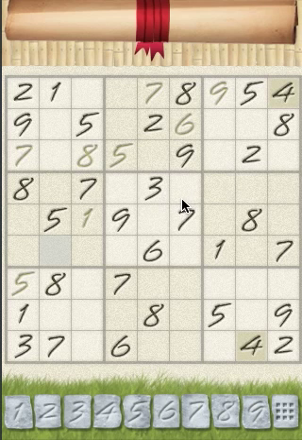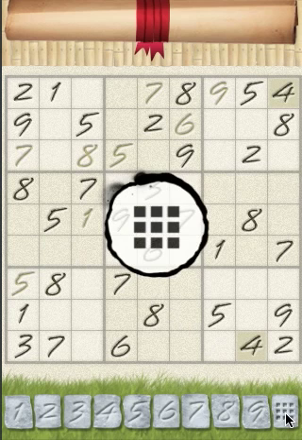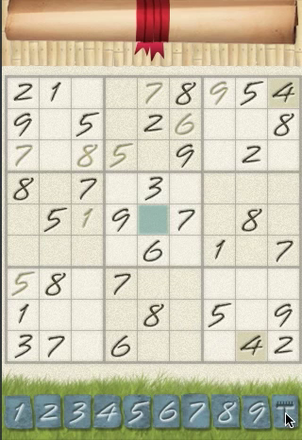Now, what about some more advanced features? Many of you use pencil marks when you're playing on paper. We have the same thing here in Zen Garden Sudoku. Let's select a cell here, say in the middle, and go into pencil mark mode. If you look at the bottom right of the screen, you'll see the 3 by 3 pencil mark grid. If I click that with my finger and let go, I get a different colored picker. Let's go ahead and put in some possible values here. I'm pretty sure that I can have maybe a 2, maybe a 4, maybe a 5, a bunch of different values. Probably not an 8, maybe not even a 2.